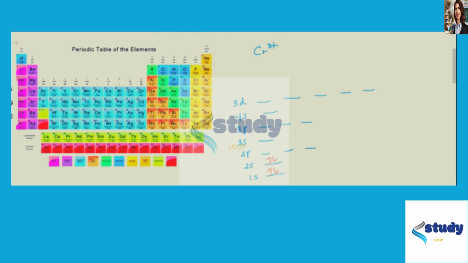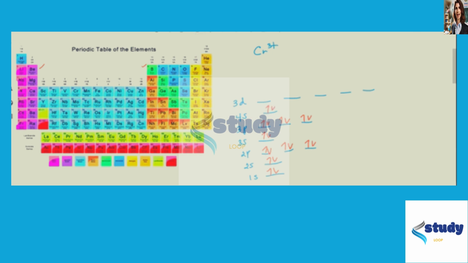And then in the second row of the periodic table, we have both the s and p subshells that we can utilize here. So we're going to completely fill the 1 orbital in the 2s subshell and the 3 orbitals in the 2p subshell. Then we move on to the third row of the periodic table where we have the same basic process. We completely fill the electrons in both the 3s and 3p subshells.